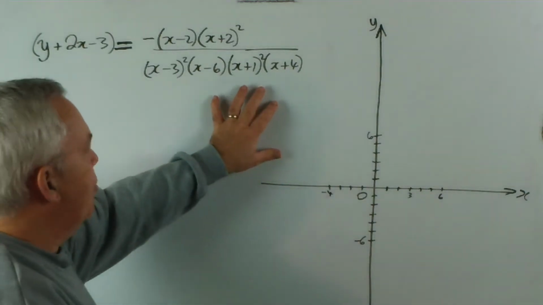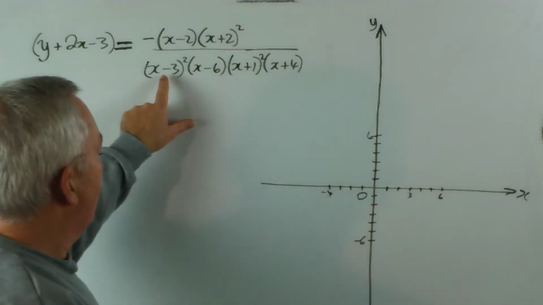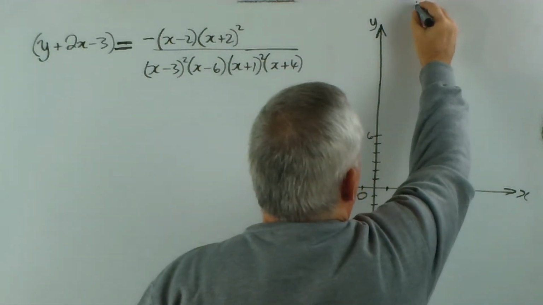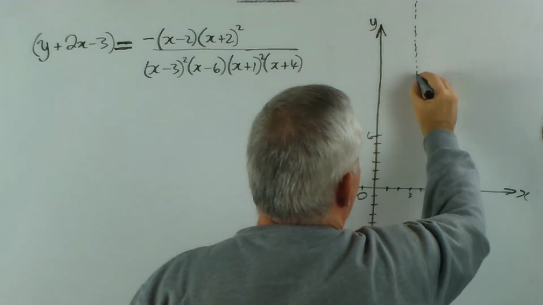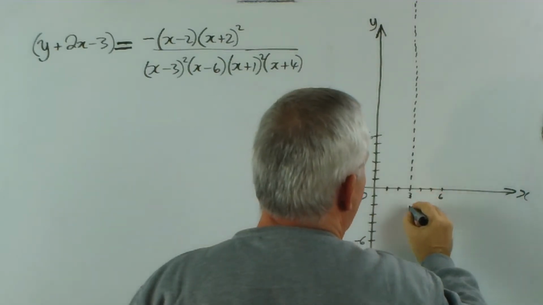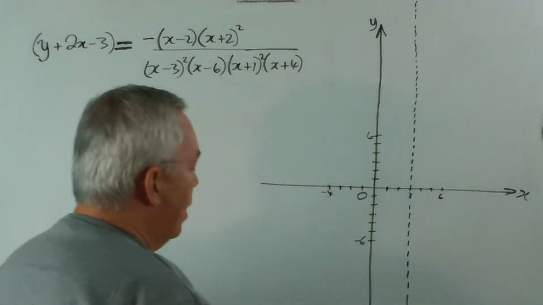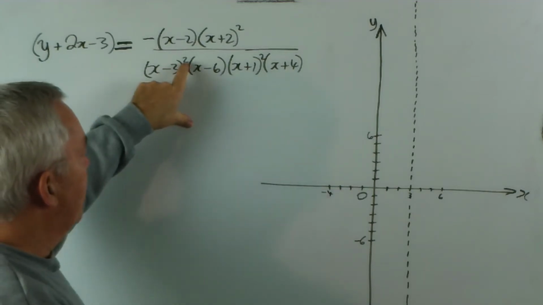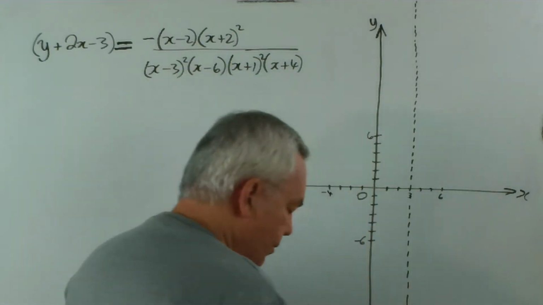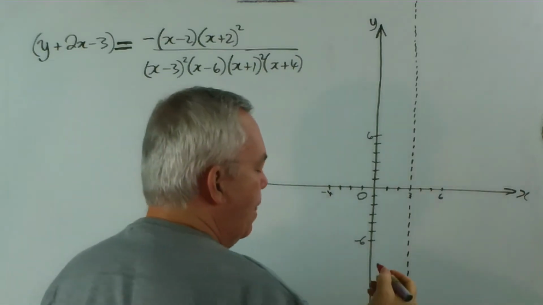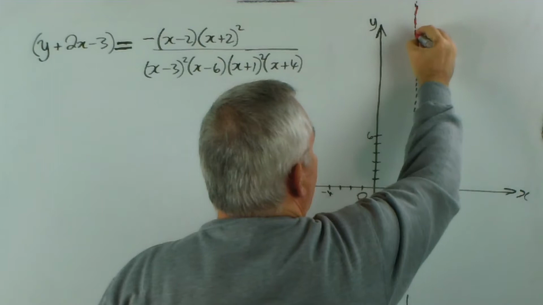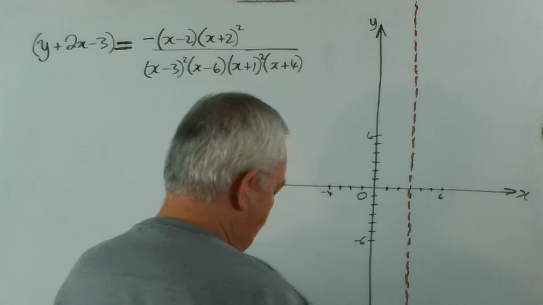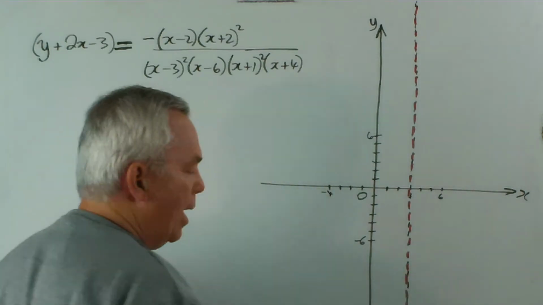Let's draw our vertical asymptotes. We have one at x equals 3, which I'm going to draw quite a long one because I'm expecting to have some issues. There it is, right the way down. Notice, I hope it didn't escape your attention, that it's a double asymptote. We have a square here. And as I did in my other videos, I'm going to highlight double asymptotes with red. Still an asymptote, but it's just to remind us that something special happens here.